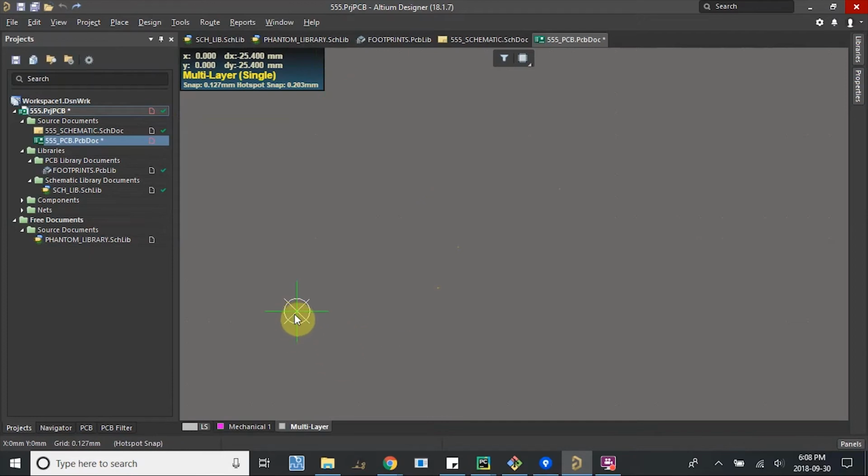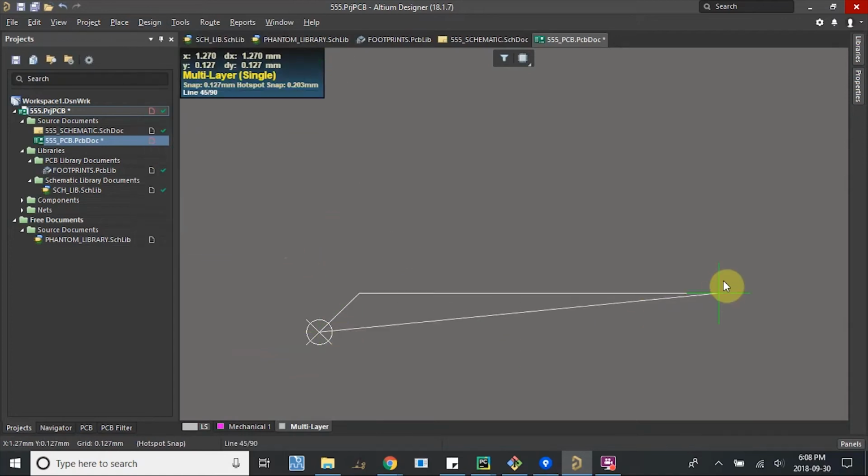So we'll start here. If you hit Q, you can notice in this top left corner, the units change from mm to mil. Mil is equivalent to a thou, an imperial unit, 1/1000th of an inch. And mm is our classic millimeter, so we'll stick with that. So start in this bottom left corner. I already made a bad start since I started not in the center. I can right click to cancel and then start again. Redefine board shape. Go from the start.